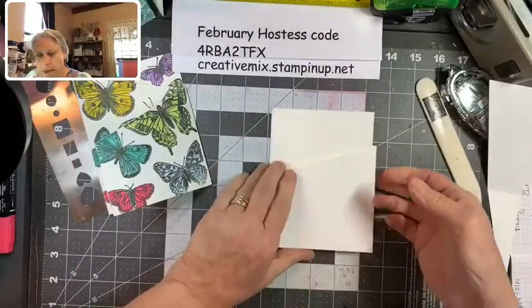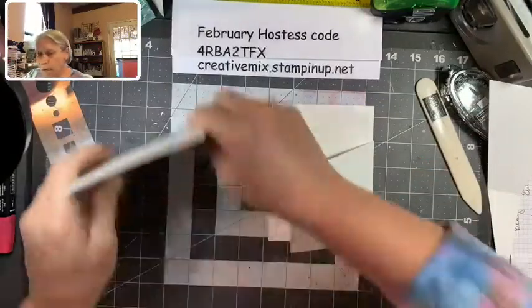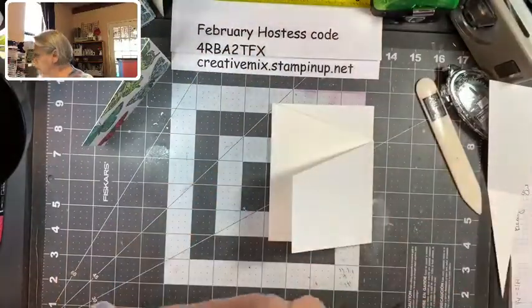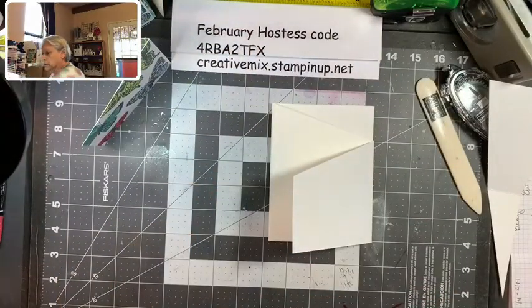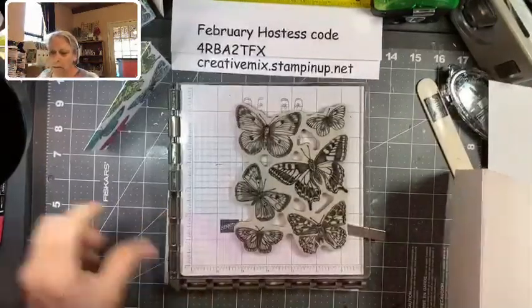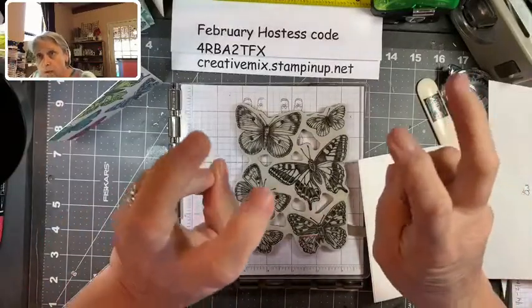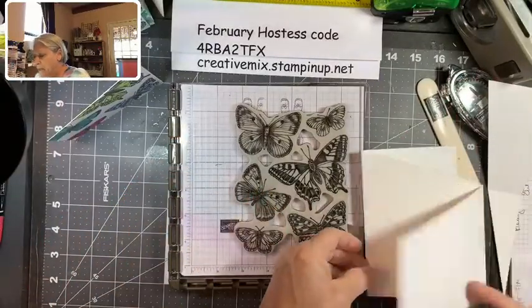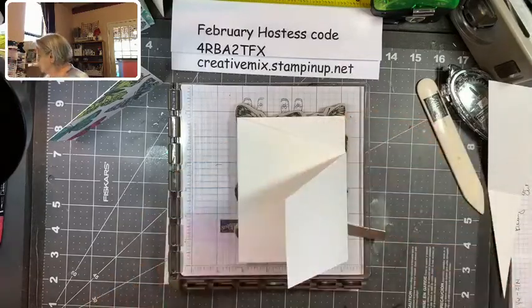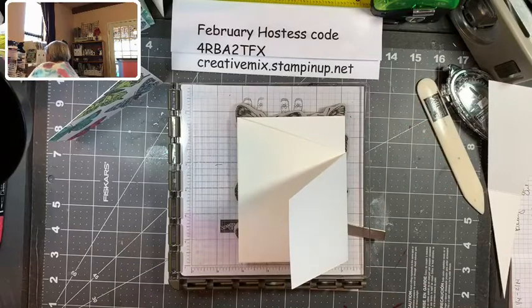That's it. Now, for the card itself, this is going to be a little bit more difficult to do. And when I say difficult, I don't mean that it's really difficult. You've really got to pay attention to what you're doing. So you're going to need 2 pieces of scrap paper. And I'm just going to grab some that I have on the side here.